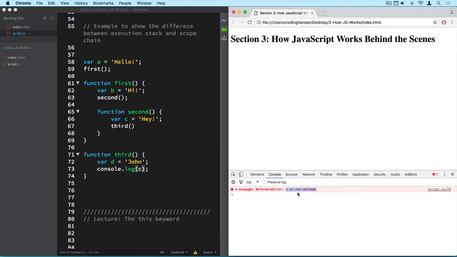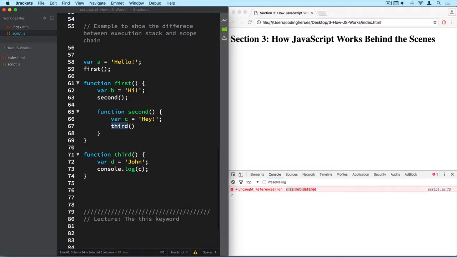So two things here. The first thing is, why can the second function even call the third function? So this bug here came from line 73, right? Which means that somewhere this function was called, which of course was here. So the third function was called from the second function.